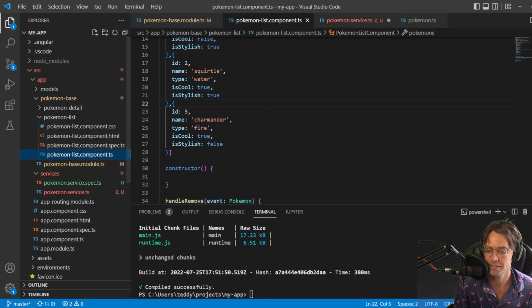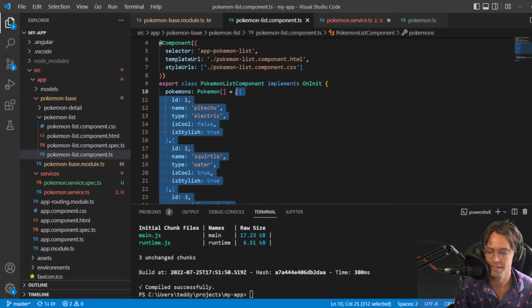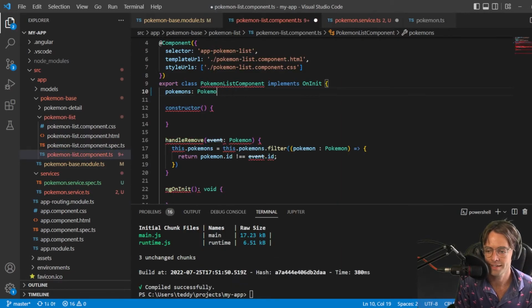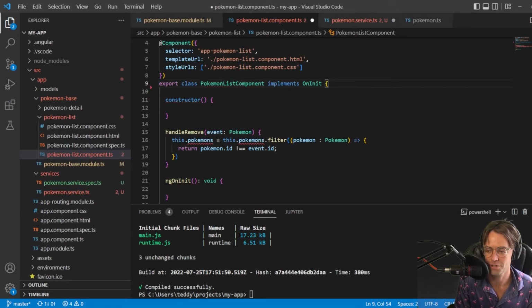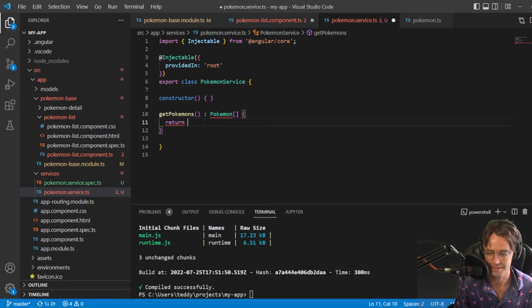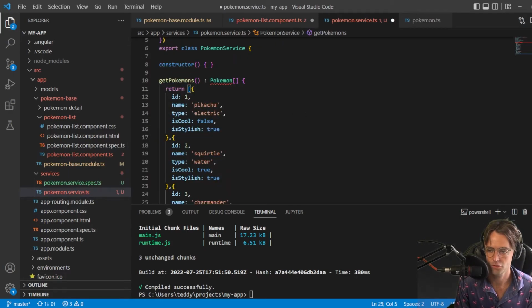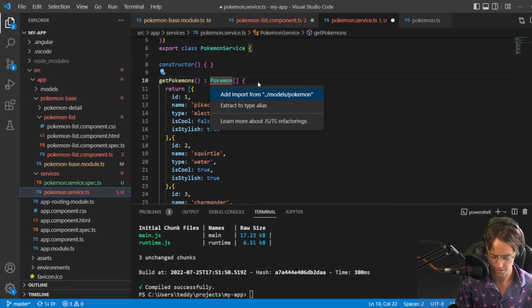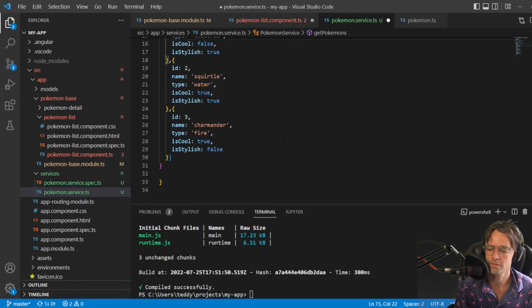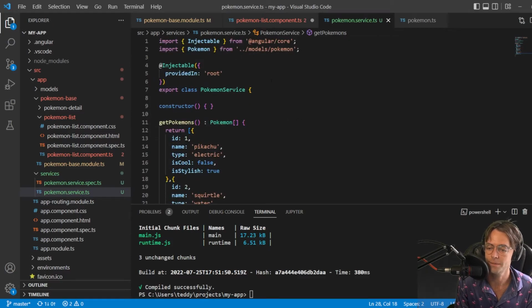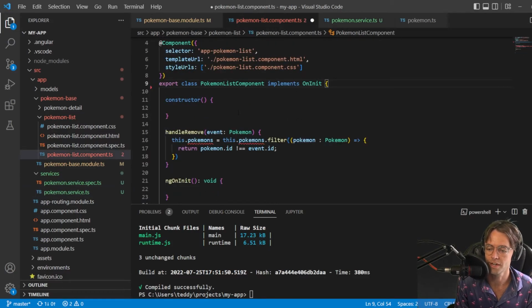Next thing is we're going to get this ugly array out of here. This is a totally not good design pattern. It's in our Pokemon smart component, and we need to put this within our service. And we can just copy and paste that. Should be good. Cannot find, oh, I need to add this. So, and would you look at that? TypeScript saying, you are ready to rock.